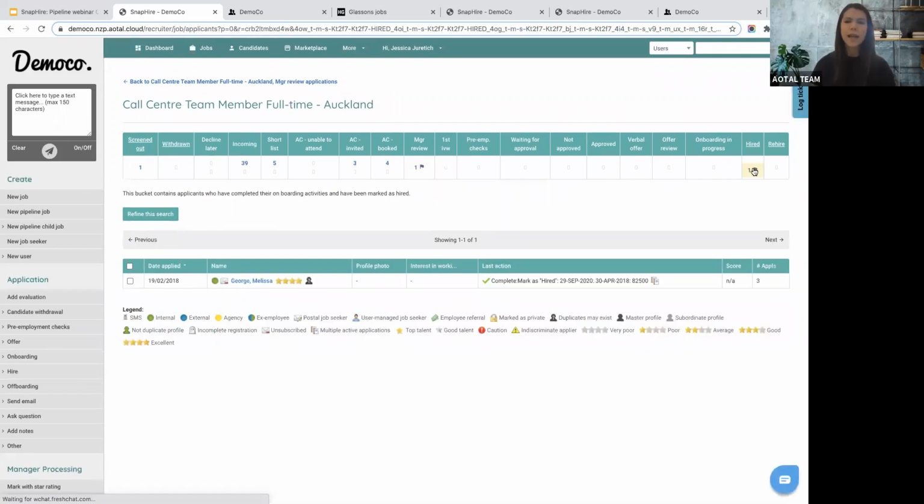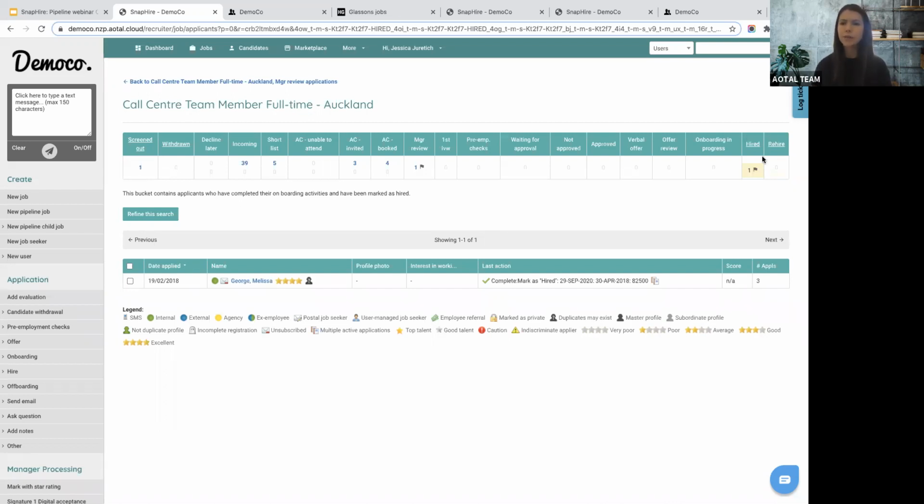Cool. So another feature of pipeline that you may or may not have set up, and especially another consideration if you are creating a new pipeline specific workflow, is setting up a rehire bucket. Once you've got your pipeline open and you've been using it for a while, you may have someone that's been hired on a role. They're an employee, they're really great, but perhaps they're moving. So they want to be considered for the same role, but in a different location. How do you get them back onto the pipeline? Well, that's when you would use a rehire bucket.